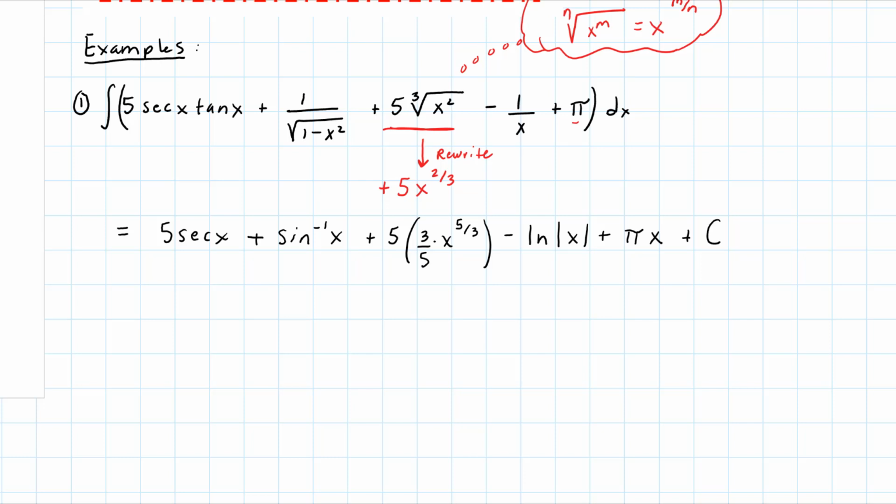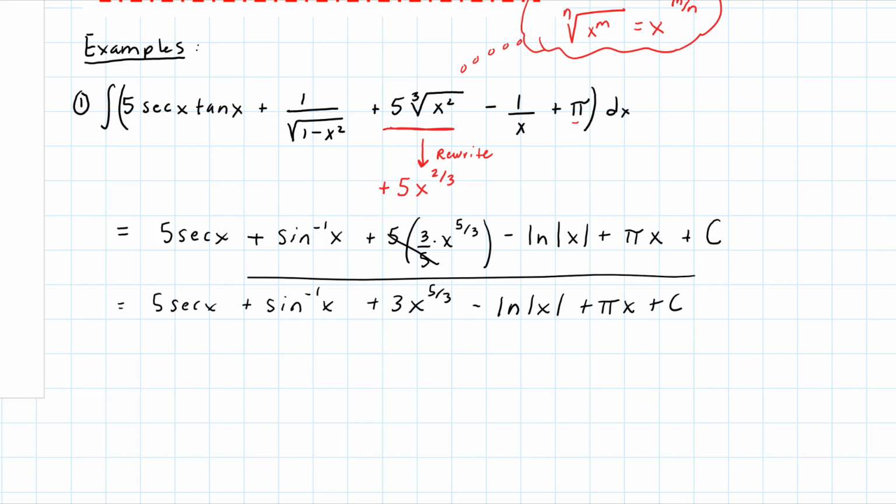And because it's an indefinite integral, we do end up with that integration constant, because going the other direction, taking the derivative would become 0. And that is my answer. There's not much to simplify here. I could rewrite just a little bit, I guess, to simplify that. Man, there's not much to simplify on this one. 3x to the 5 thirds. I am not going to rewrite that as a root. I'm going to leave it in its fractional form. And that is my answer.